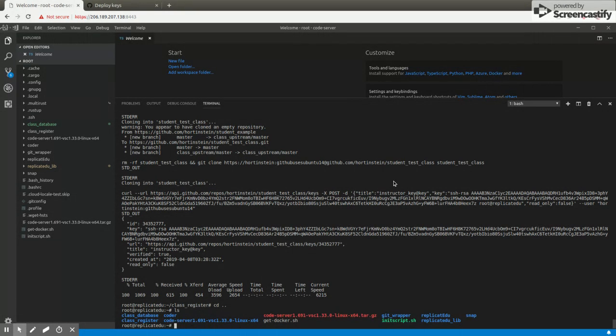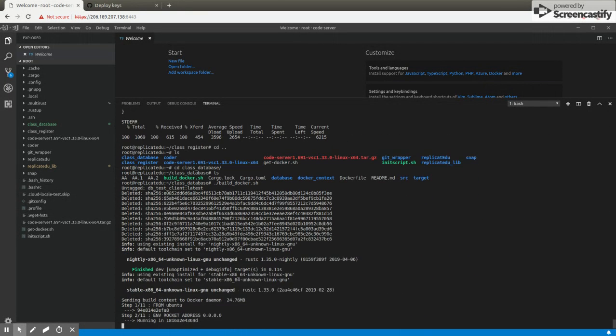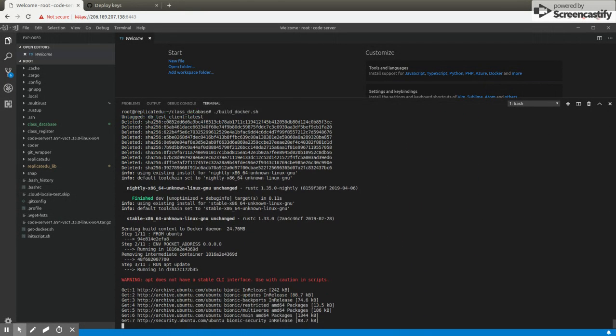Okay, so the database is actually going to be running in a very small Docker container. It's not even really a database, so to speak, but we'll build it now. And if everything goes well, it should be running in just a moment.